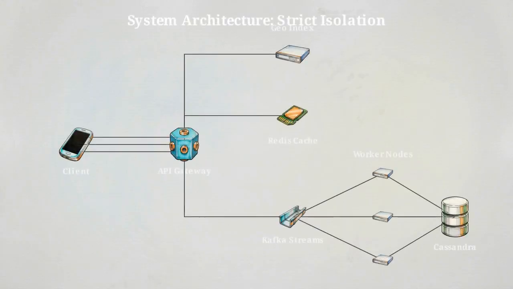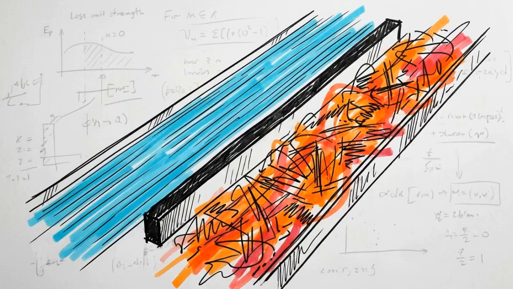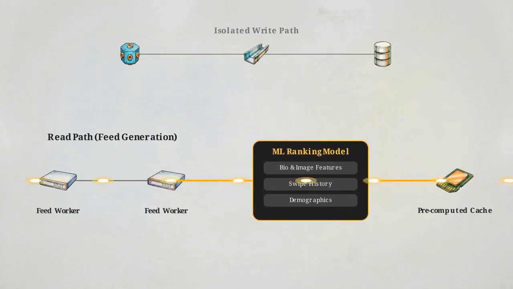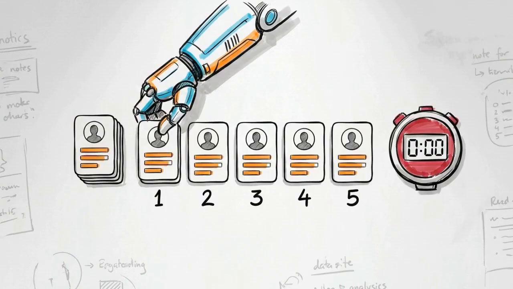When we zoom out, we see a distributed architecture built on strict isolation. Location updates route immediately to the geo-index. Feed generation pulls directly from the Bloom-filtered Redis cache, and volatile user swipes drop straight into the Kafka event streams. This performance relies on extreme segregation, completely isolating read-heavy geographic discovery from write-heavy transactional matching logic. Because these foundations are decoupled, data science teams can inject heavy machine learning recommendation models just before the caching layer. They can rank candidates and predict compatibility without ever impacting the user's swiping latency.